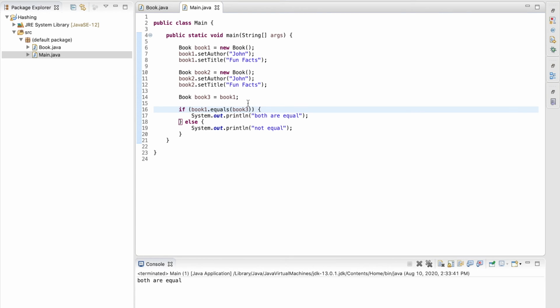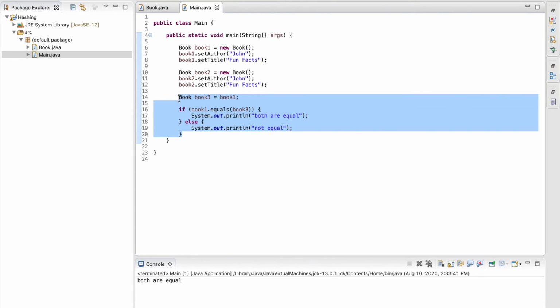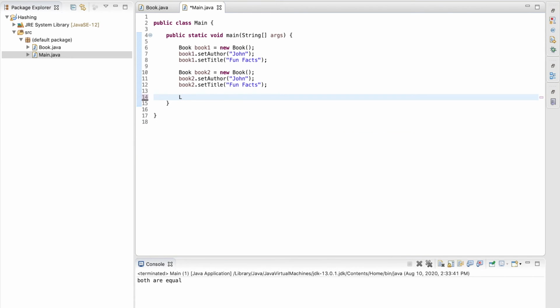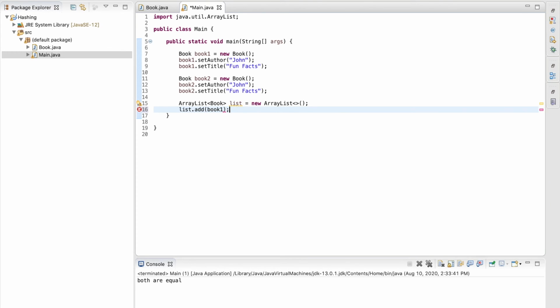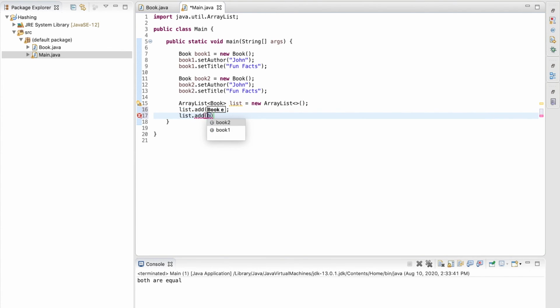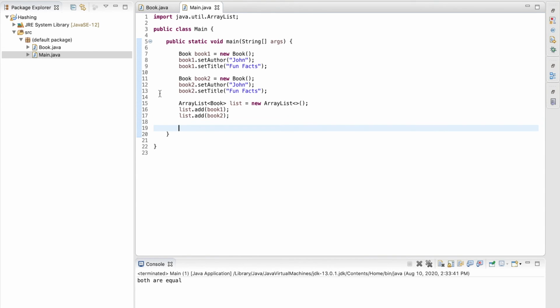The same idea gets used whenever we use a list. So let's say we use an ArrayList of books. And now let's add our books to it. We have book1 and we add book2. And we now want to check if our book exists. So we do list.contains and we do book2.